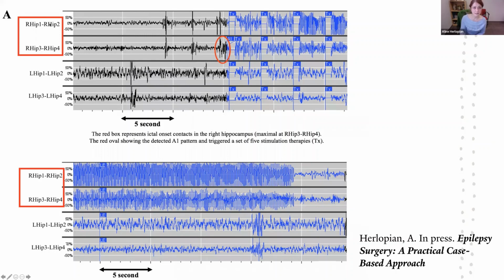You see here, the right hippocampus is causing most of the seizures. As you see here, the right side is seizing, the right side is seizing here, where the left side is not seizing. So the idea from this approach is to have a recording of the patient's real-life seizures, to quantify them, to see if the left side is also causing seizures.